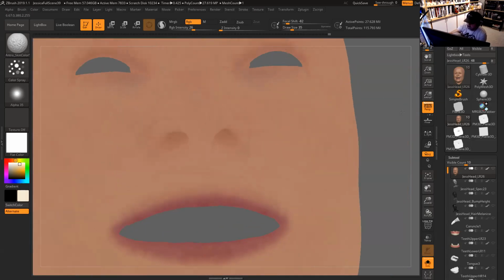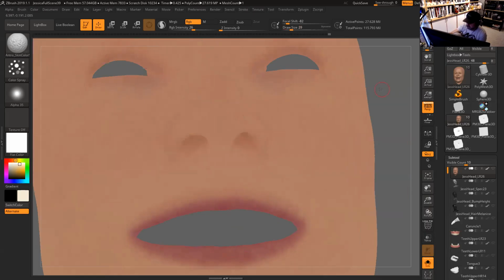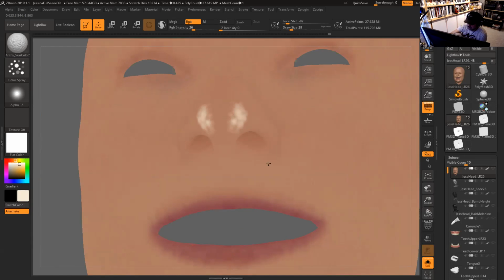If I draw with the same intensity, you're gonna be able to see, because at 26 it's gonna be too strong. But just so you can see what I'm doing here, I can make it even a little bit more yellow, so it's slightly more saturated. So basically I'm doing this, right? What I'm doing now is introducing a little bit of that impression that there is a cartilage in there. So I'm gonna reduce intensity to like 3 or 4, and I'm gonna go very slowly, building this in little layers. Just create that impression, even a little bit more yellow than we had, so more saturation around here.